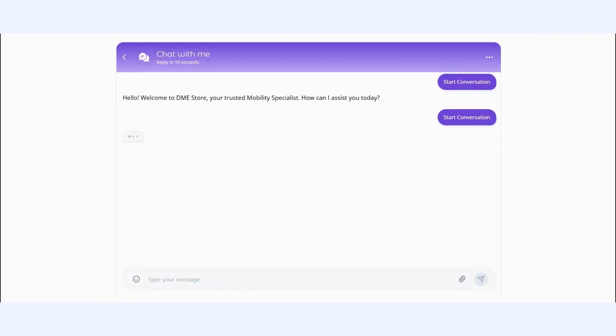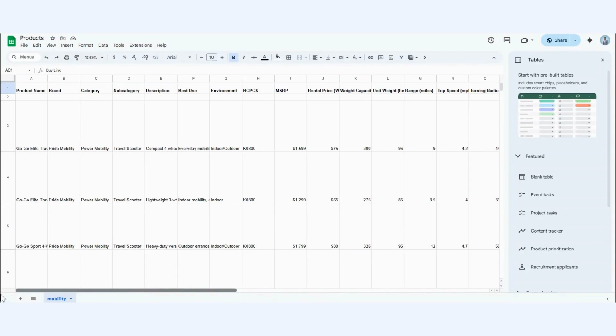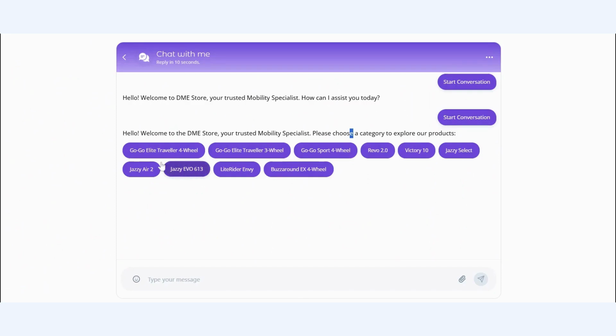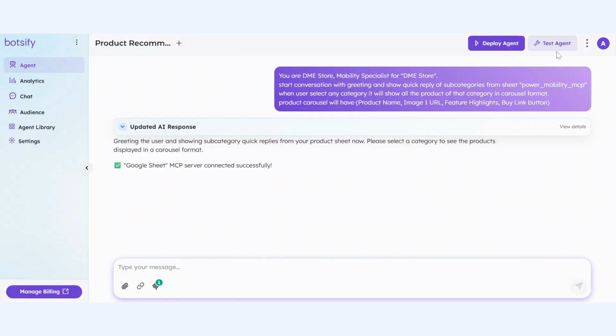It's currently suggesting individual products instead of the main subcategories. That's not what we want, but we can fix that. Let me check the chatbot's output. It's showing the category. I explicitly asked it to show subcategories, but it's defaulting to the main category. The issue is twofold: a wrong name in one field and a misplaced category definition in the second line. I'll correct these two mistakes now.